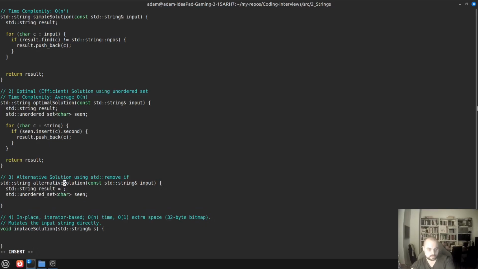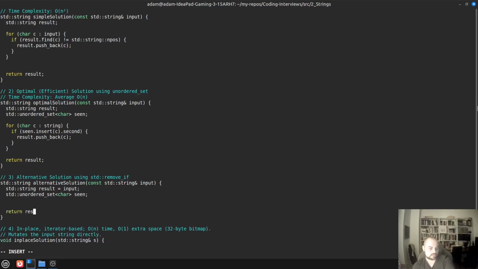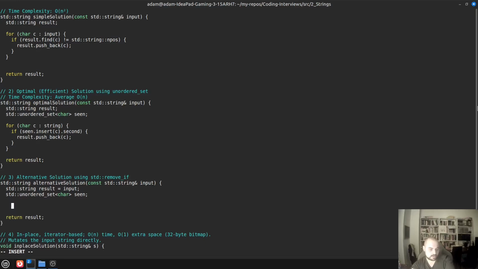And here we'll finally try to remove something by really removing it instead of just creating a new string. But we will still allocate new space for that removal operation, and we will simply copy the input string into a new string that we still call result. And of course we return the result at the end. Now we will remove using result.erase.